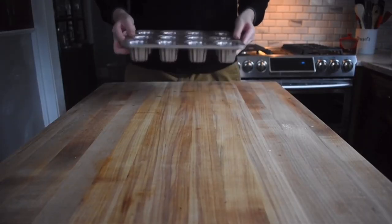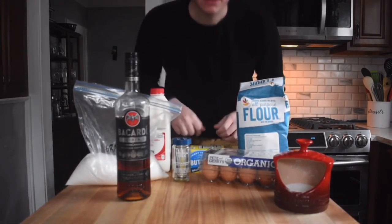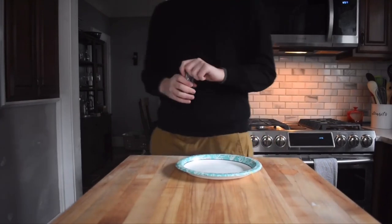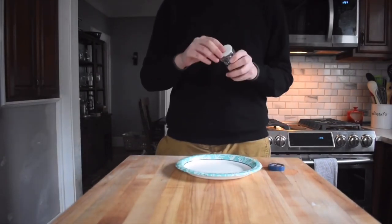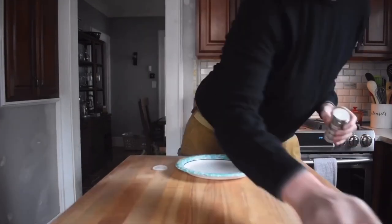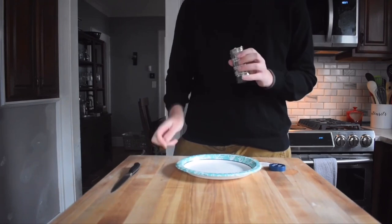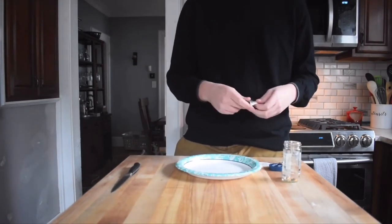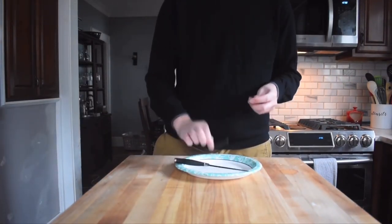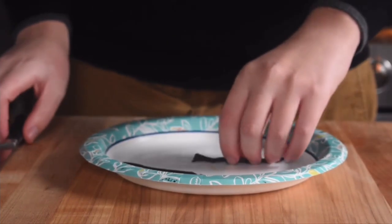The one downside with this recipe is that you will need custom molds to bake the pastries in. With that being said, let's get into this. For the first part, you're going to want to grab something to cut on and a device in which you will be using to cut. Struggling to open the packaging for the vanilla beans is up to you, but definitely you're going to want to grab them. I would also recommend the double take that I had when I realized that one vanilla bean was $13. For this part, we're trying to get the seeds out of the vanilla bean. We're going to do so by cutting the vanilla bean in half and splitting it down the middle using the knife to scrape out the vanilla beans.